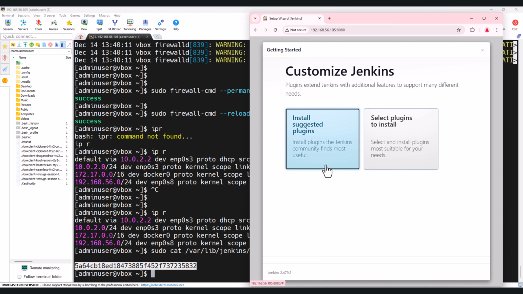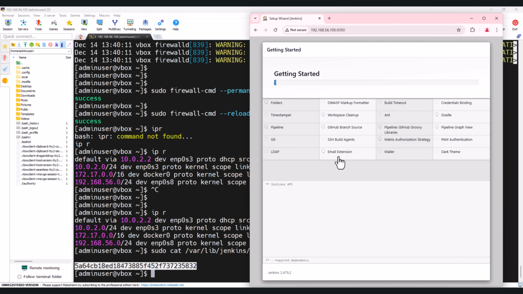So install the plugins. I will go with selected plugins, which means you can select particular plugins whichever are required. I will go with this to set up the wizard and install the recommended plugins. Click on it. It will start installing all the required plugins. Recommended plugins by Jenkins will get installed.